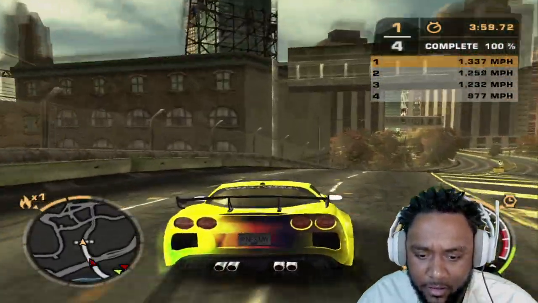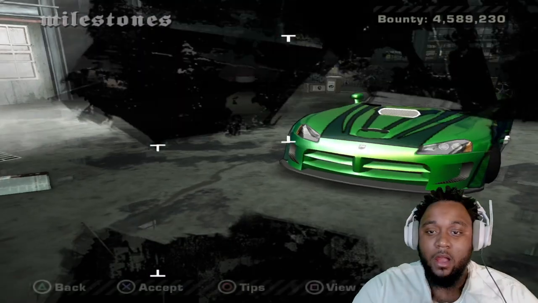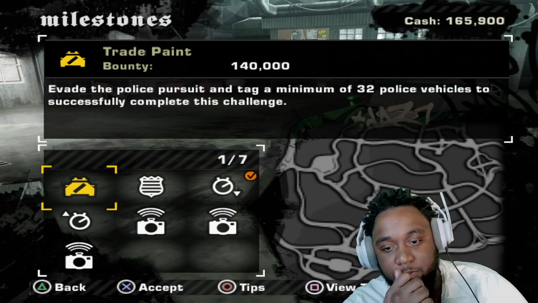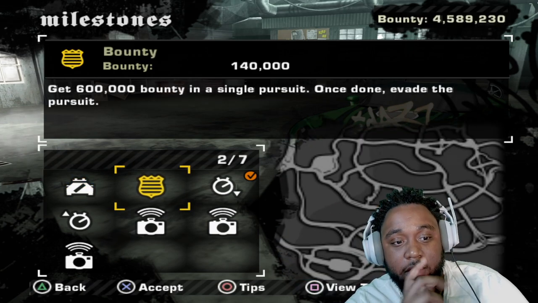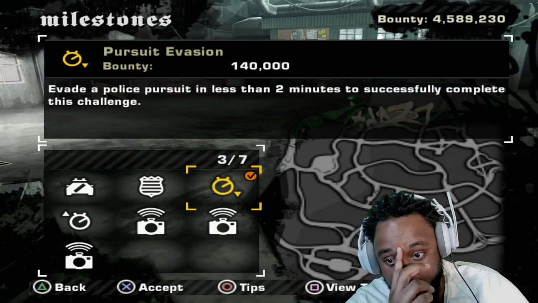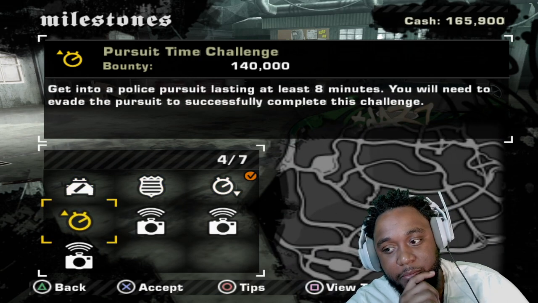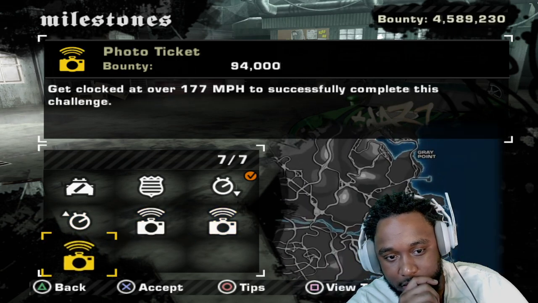Yeah. All right, now we gotta evade the police. Oh, bro, this is about to be fun. All right, let's check the milestones. Evade the police pursuit and tag a minimum of 32 vehicles. Wow. Get 600,000 bounty in a single pursuit. Evade the police pursuit less than okay. Get into a police pursuit lasting at least 8 minutes. You will need to evade the pursuit. And then we got some photo tickets.